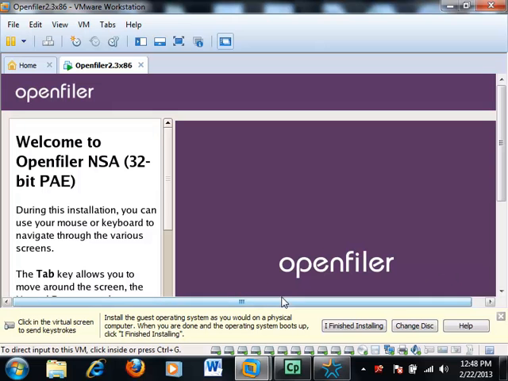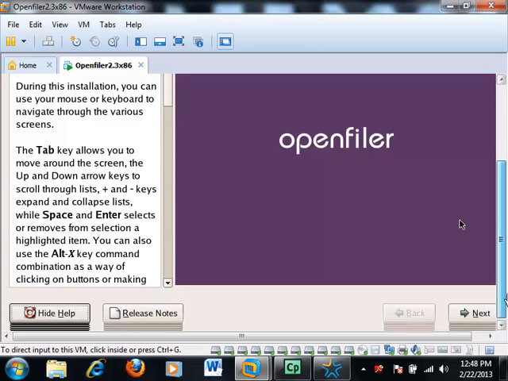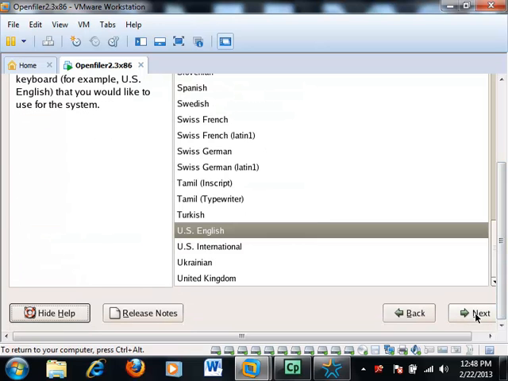Good, we're on the right track here, so I'm going to go ahead and press next here. I'm going to leave the default keyboard as US English.